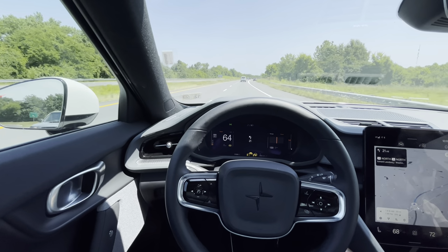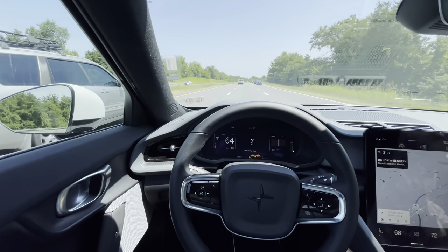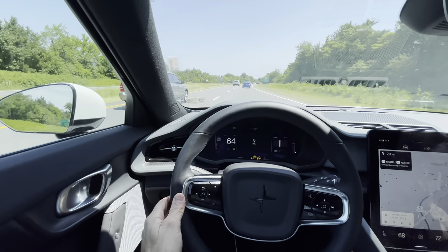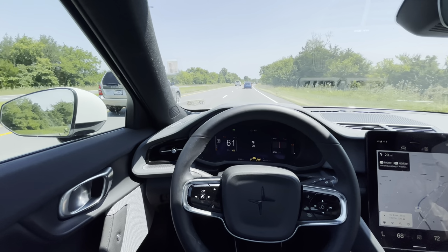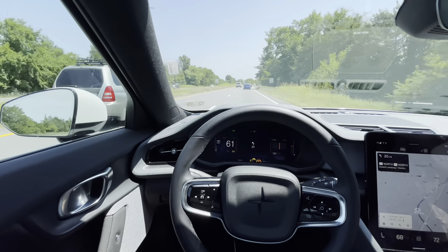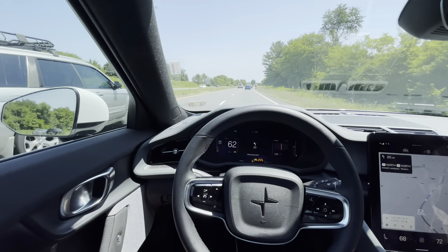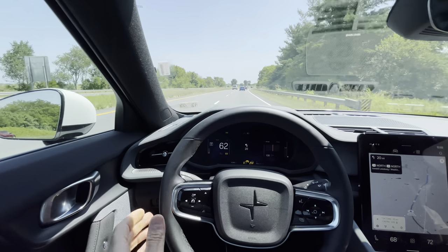Polestar has self-driving technology as of June 7th. That means the previous one hadn't yet. Well, this is not like autopilot, is it? Or is this the same system as autopilot? It would be like maybe between level 2 and level 3. I think maybe this is similar to autopilot. It has the ability to cruise at high speed with almost no human input.